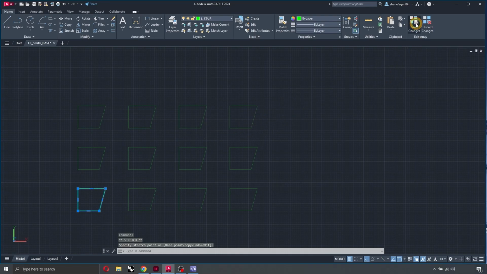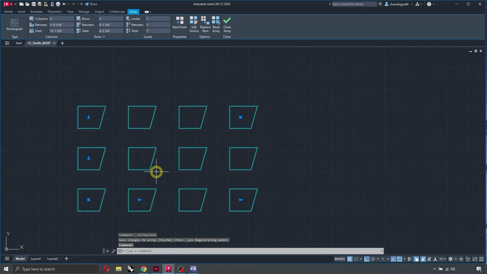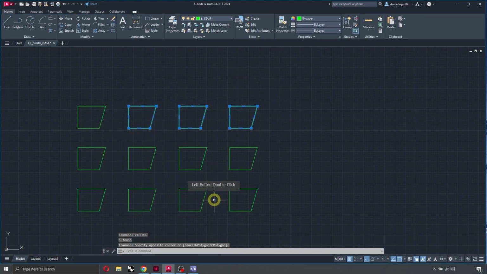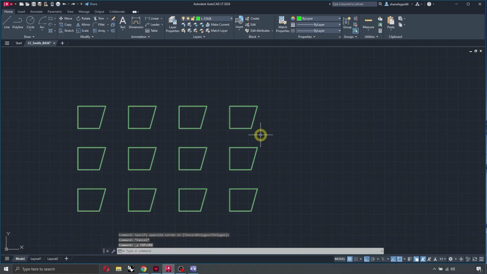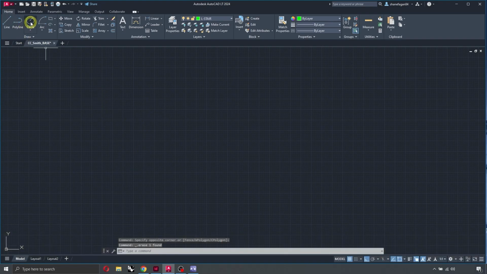You always got to hit Save Changes. So now my spacing and everything is the same, it's just my object is different. Similar idea, you can replace an item for your origin. You can also explode the whole thing if you want. If you have this selected, we'll get to explode a little bit later, but if you type explode, all of these are separate now. They're still polylines, but they're all kind of separate. So I'm going to undo the explode. Let's actually delete this.